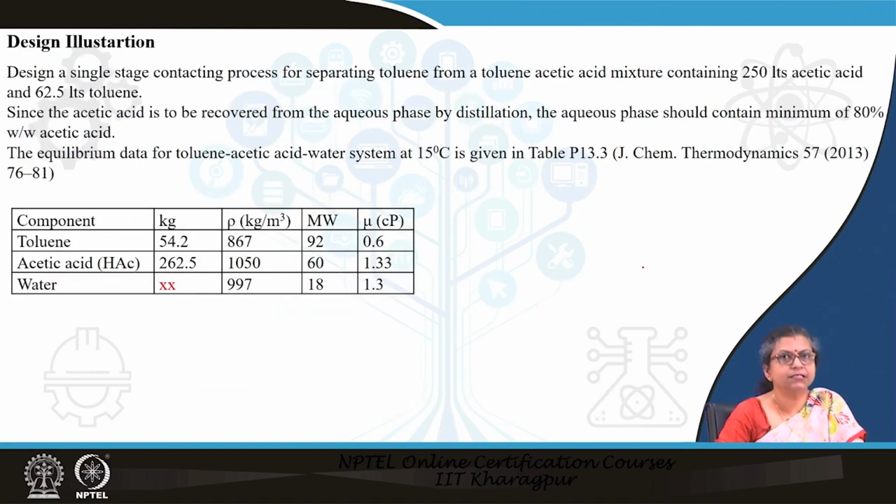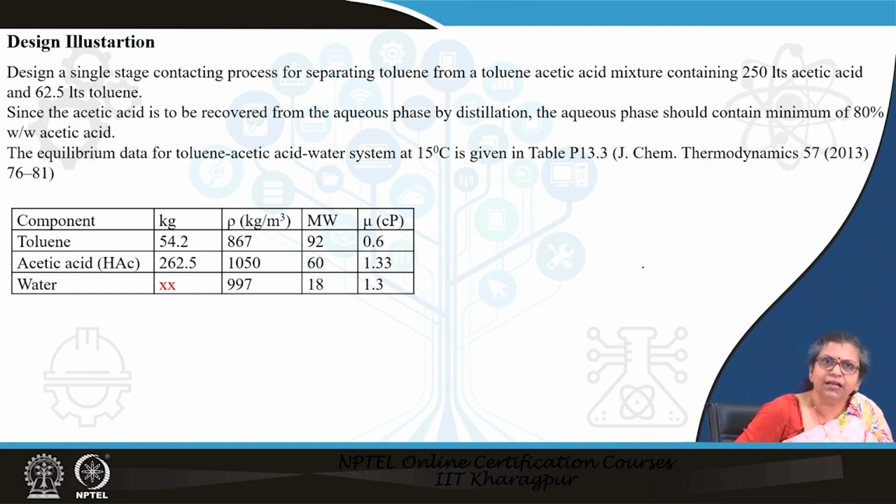So, this completes the entire discussion on the design of a mixer settler. We have just considered the mixer part. If the settler has to be there, as I have told you, the settler has to be designed, or the time has to be decided based on the time of settling or the time of rise of the dispersed droplets to form a separate phase.